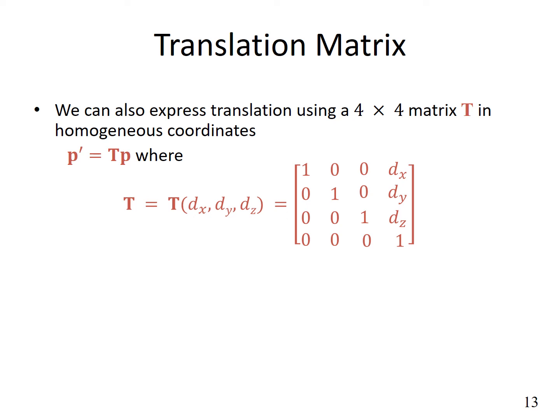A translation-only matrix is simple to define. Basically the rotation part is an identity matrix. This is always fixed to zeros, this is always 1, and we end up with only having our displacement vector values in the first 3 places of the last column vector, dx, dy, and dz. The x, y, and z displacement will always be placed like this.